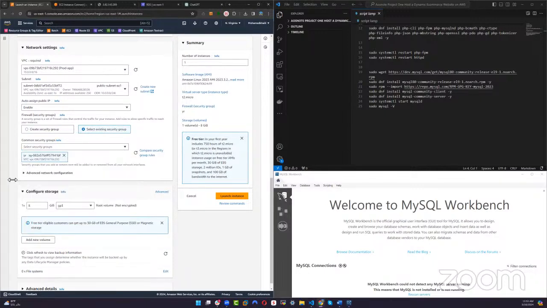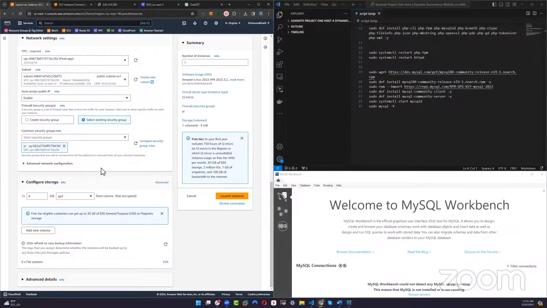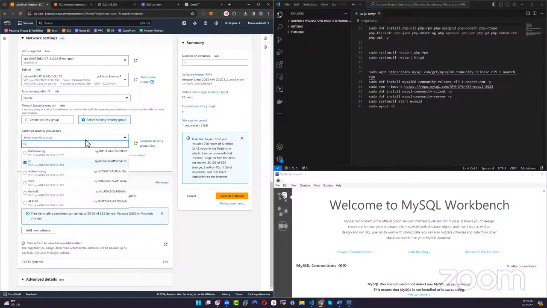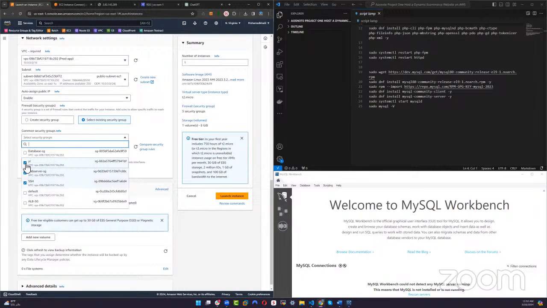I also open it to everything to just troubleshoot it, to make sure. That security group you are using, what port does that one open? Yeah, this one was just for troubleshooting because I wasn't having an issue, so I opened it for everything. So can you, instead of using that, use the web server one, use the SSH and use the application load balancer.